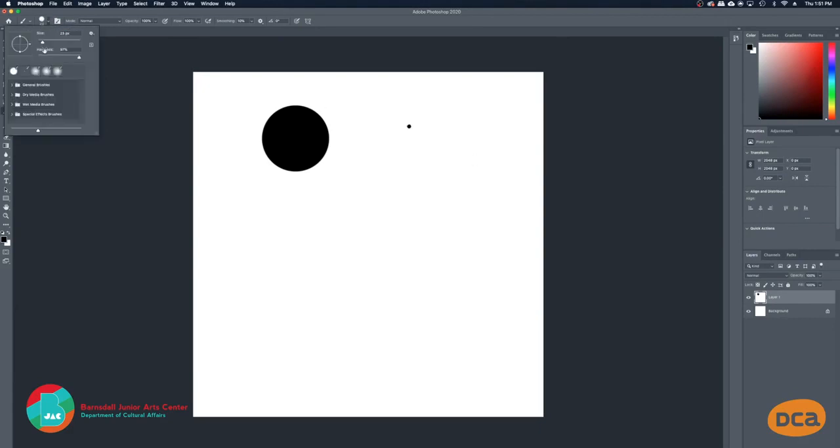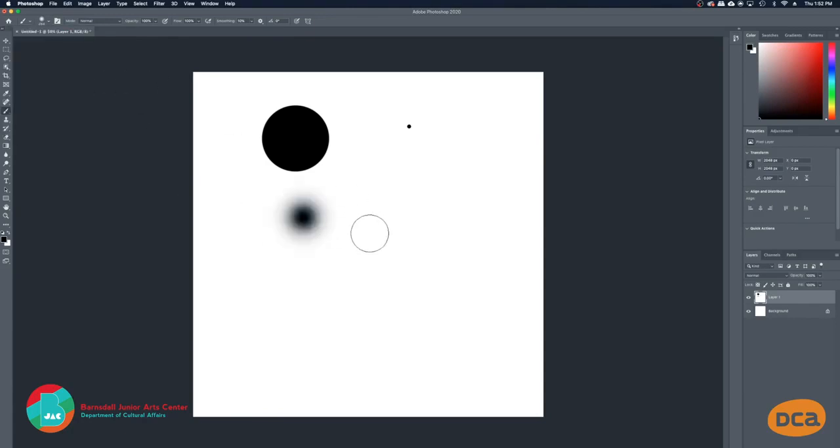And then we have another option, which is hardness, which we probably won't want to use today, but it will come in handy in a later lesson. But the hardness is about how hard the edge of the brush actually is. Or in other words, does it have any gradation? So if I lower it all the way to the left, and I'm going to just try to match size more or less, you guys can see what happens is we have a softer edge to the brush.